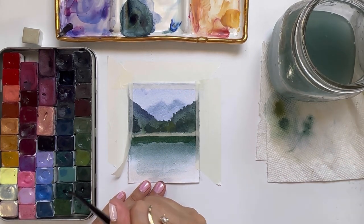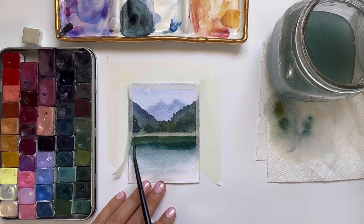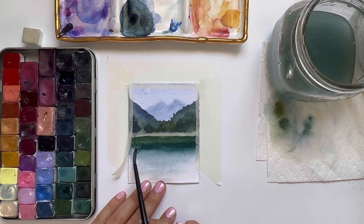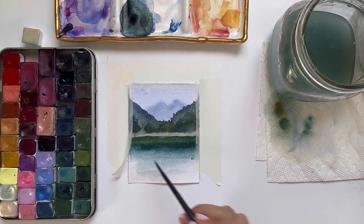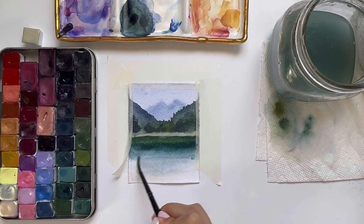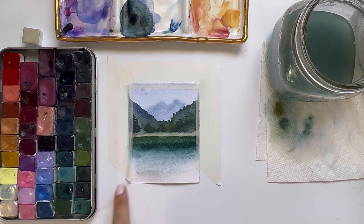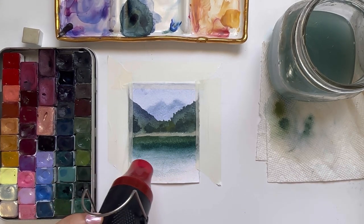And then I'm going to grab some Pond Hawk. And I'm going to keep going down. And to soften up that line, this is just a clean brush, and I'm slowly dragging that color down so we get that color gradient that we see in the reference photo. Now I'm going to get a hot air tool and I'm going to dry that.